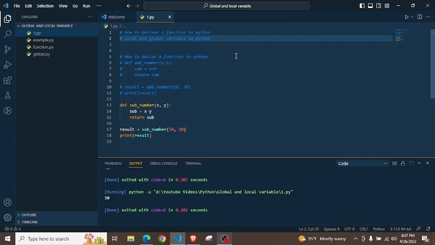We can access a global variable anywhere, inside or outside the function, but a local variable cannot be accessed outside of the function.